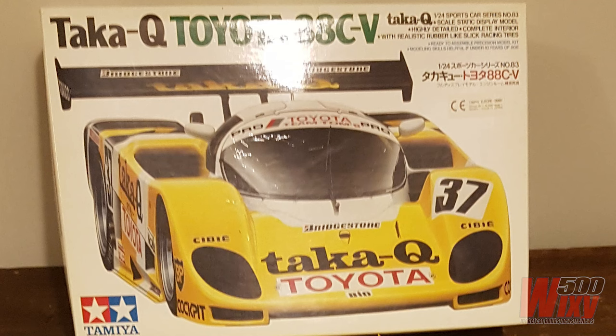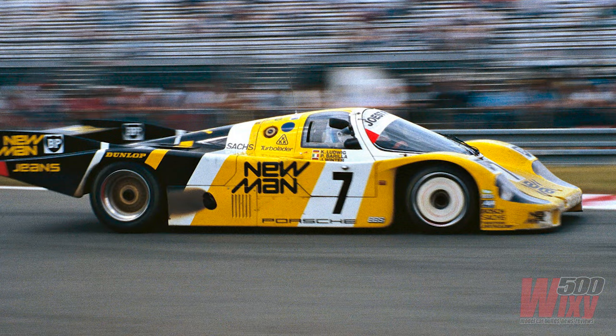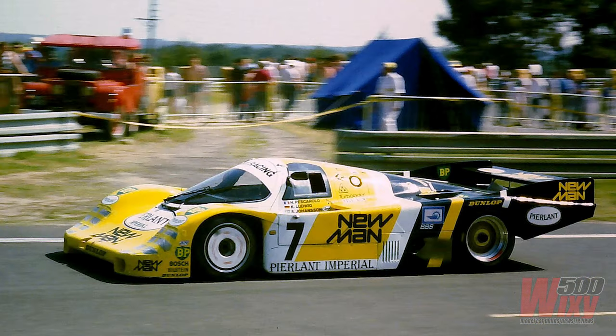So this kit is from Tamiya, from all the way back in 1989. The car was entered by Toyota in the 1988 All Japan Sports Prototype Championship. And the colour scheme looks like it's just been stolen from the Newman Porsches run by Joest Racing at Le Mans in the mid-80s.